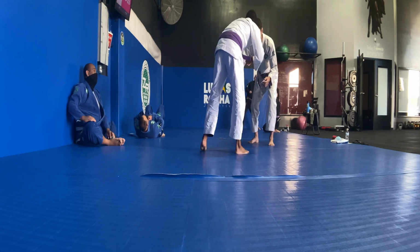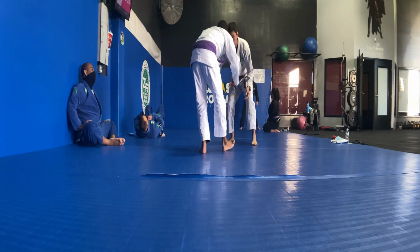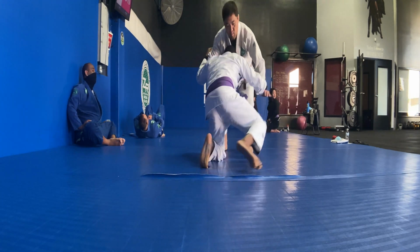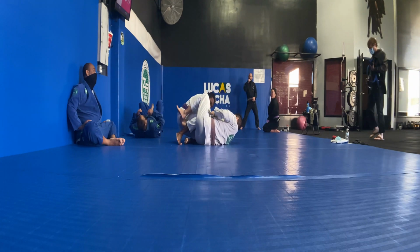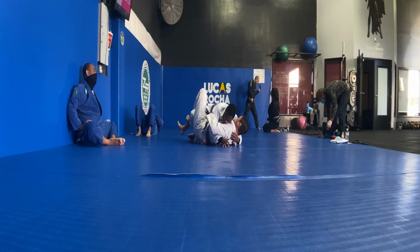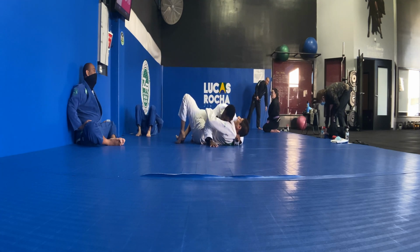So here we're just going to walk around, establish each other, try to figure things out. And here I'm going to go for a very, very bad double leg takedown, but he falls to his back. And I do believe that I get the 2 points since we were connected. Please let me know in the comments. I'm pretty sure that's 2 points for me.